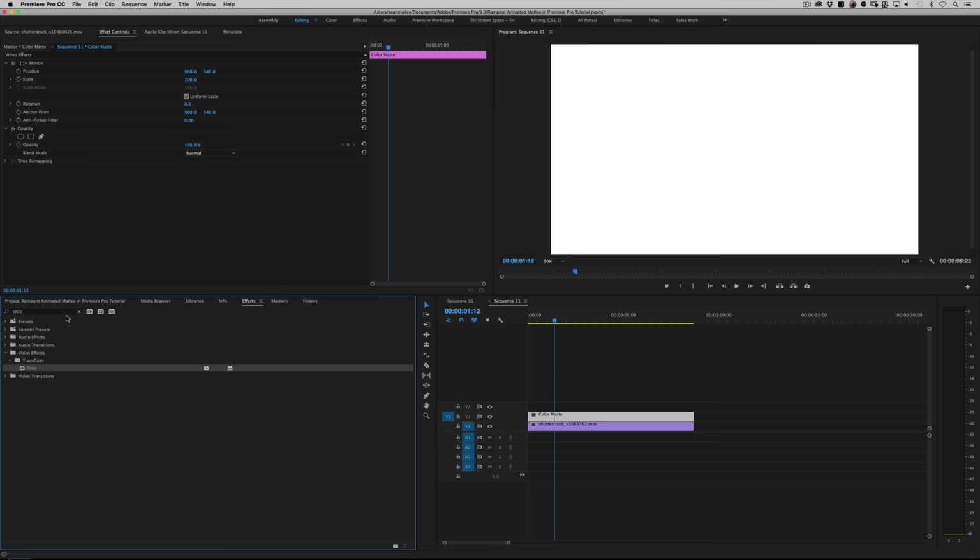It might still be in your search window. If it's not, type in crop. You can also, like I said before, go under video effects, transform, crop, and drag it over. Drag the crop to the color mat, not to your video, like so. And let's just start cinching it up like we did before, like pull it a little off.